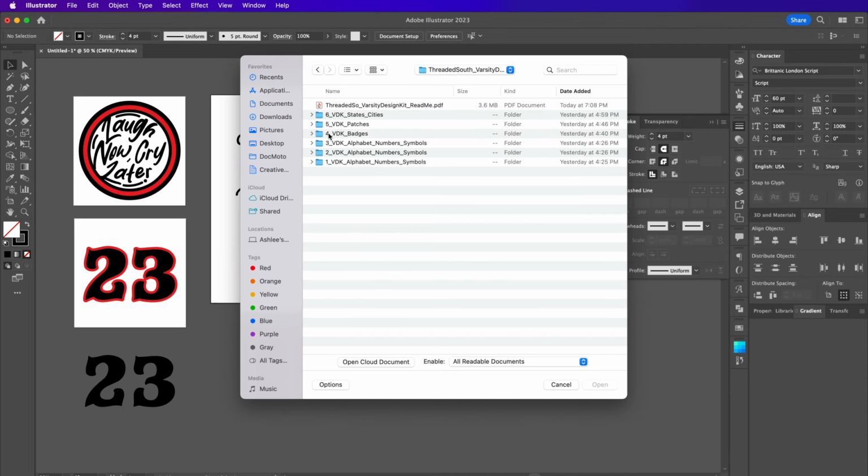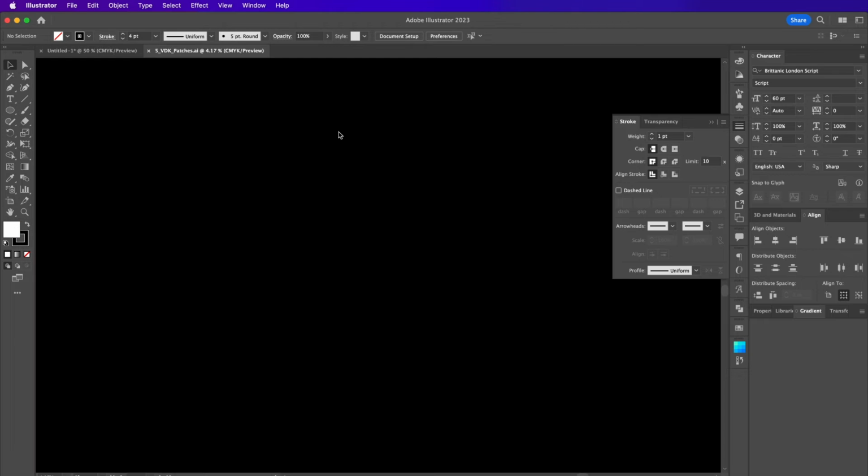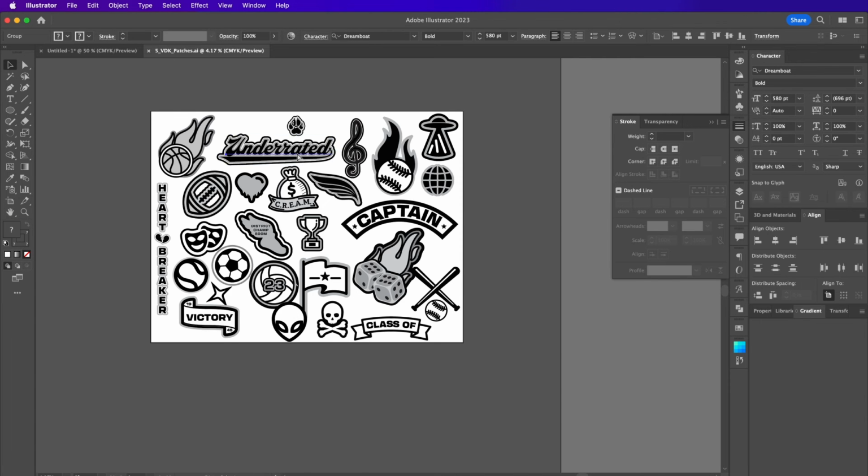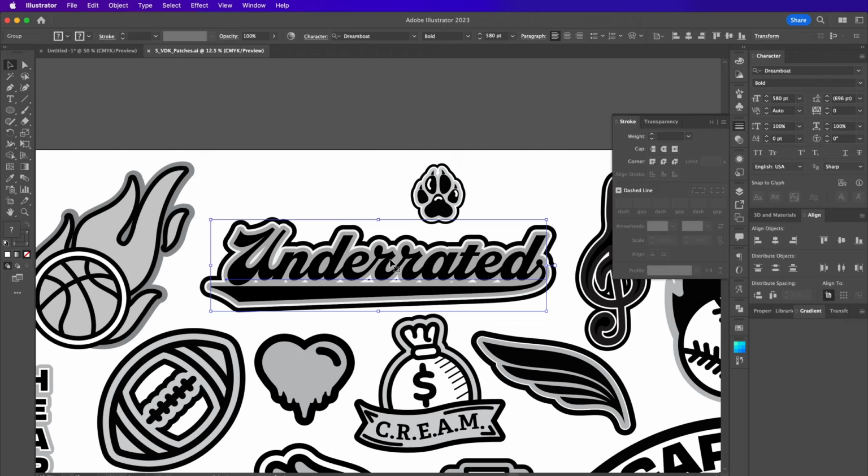Now here I'm opening up the Patches Illustrator file that's available within my Varsity design kit on my Gumroad, and I am switching out "underrated" to "underdog".